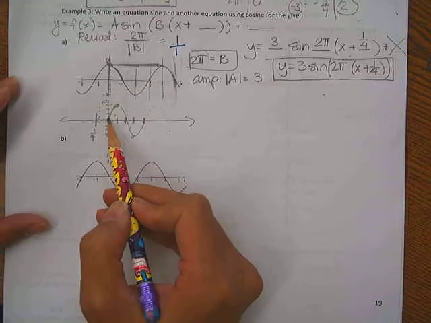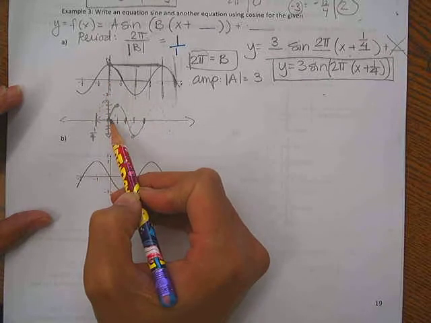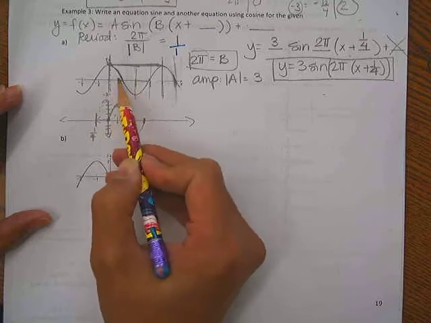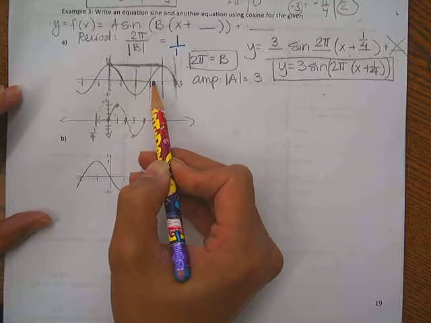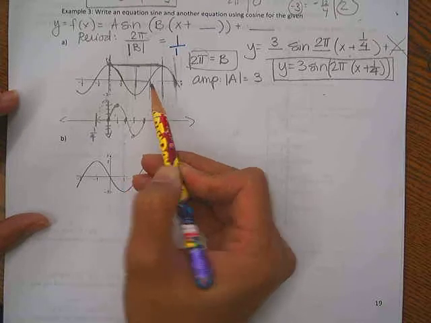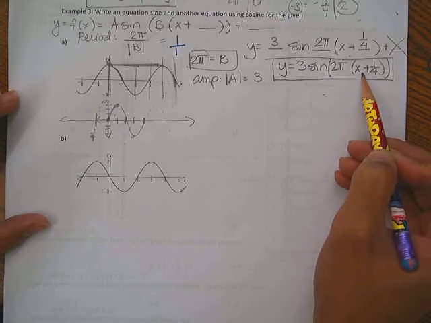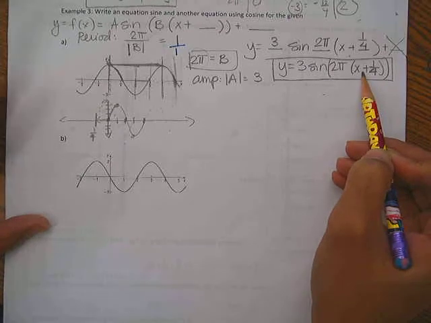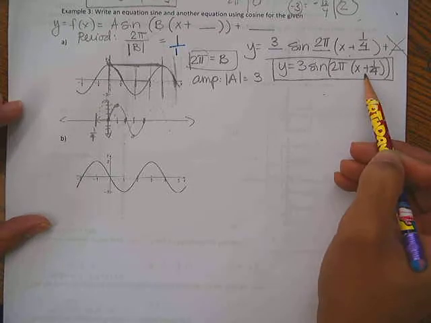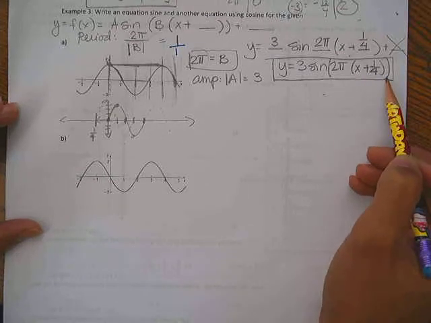I can also take this and I can also shift it. Where can I shift this? Would you agree that I can shift it all the way over here to the right by 3 over 4? So I can write the same equation, but instead of doing a left phase shift, I can go to the right phase shift by 3 over 4. So that's another way of writing that as well.